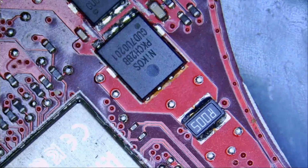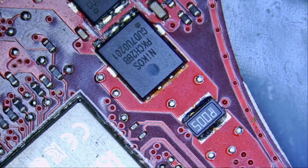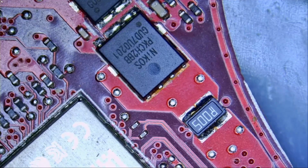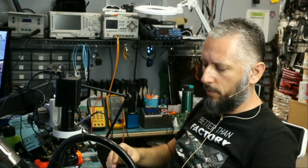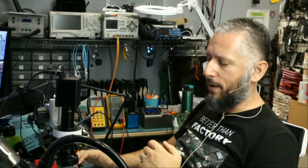Let's go ahead and measure again to make sure that we no longer have a short before I reassemble. Meter in diode mode. Awesome. We do not have a short. And let's consider this board fixed. So I'm gonna take a few minutes, few hours, few days to reassemble this, and I'll be back.